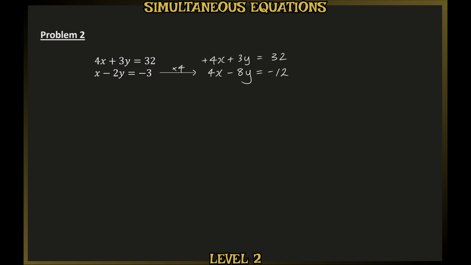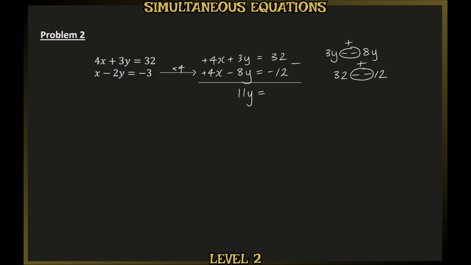Now the 4x in both equations is positive, which means to eliminate these, we need to subtract, because 4x minus 4x is 0. So we know that the x's are going to become 0. We now have to do 3y minus 8y. And we need to be really careful here because we have 3y minus 8y, and these two minuses are equivalent to a plus. So we're actually doing 3y plus 8y, and this gives us 11y. And on the other side, we have 32 minus 12. And again, we have to make sure that we understand that these two minuses are equivalent to a plus.